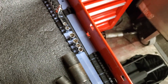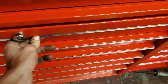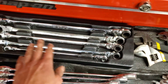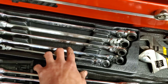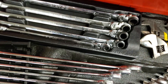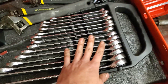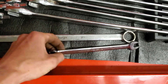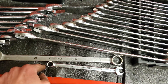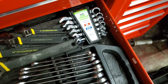Most of my tools are Harbor Freight. Some are Matco. I don't have any Snap-on tools except for the toolbox. Next drawer down we got my wrench drawer. My Matco double box end ratcheting wrenches have a selector on them to go from loosen to tighten. We got standard wrenches here that never get used and metric wrenches here. We got some extras — an 11 millimeter that does not come with the metric wrench set from Harbor Freight — and also a longer 21. We got my crescent wrenches back here and then some stubby metric and standard wrenches.